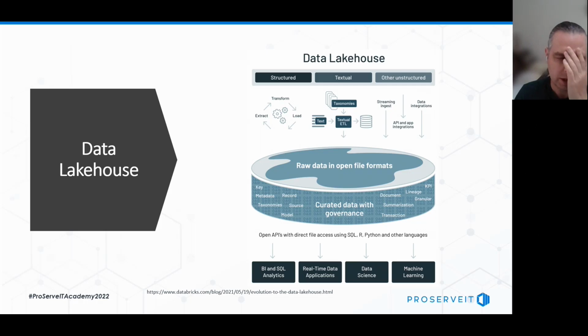Now, one reason that I believe this is a good architecture moving forward is what we've seen with a lot of our bigger clients. We would build them a data warehouse and a data lake. In some instances, they would have analysts that said, hey, I want access to the raw data, and we'd have to point them to the data lake.